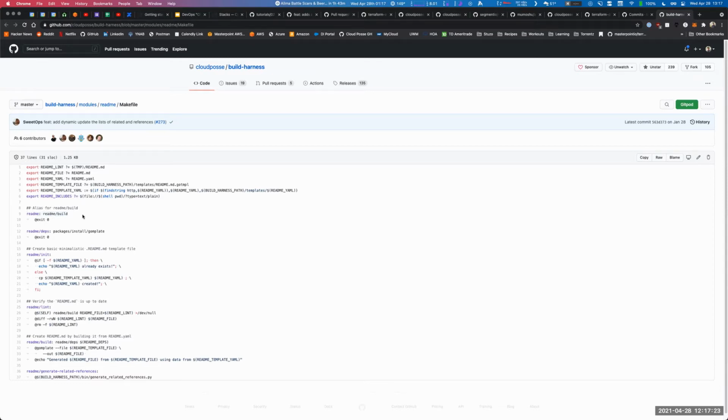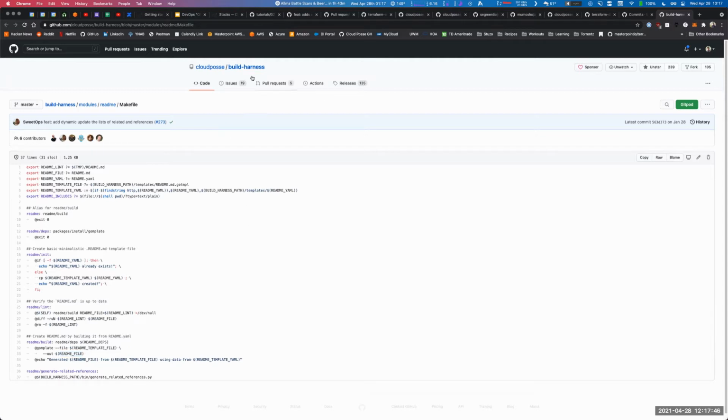So it's a way of encapsulating across all of the repos a central set of configuration, or a central set of make targets, that enable building that. What make readme does, and this is fun, is run Gomplate, where it takes in a template file and writes out the README.md file.